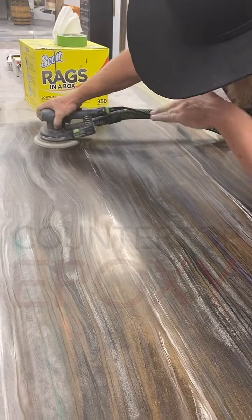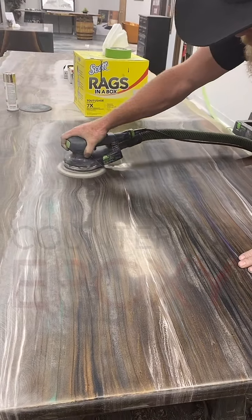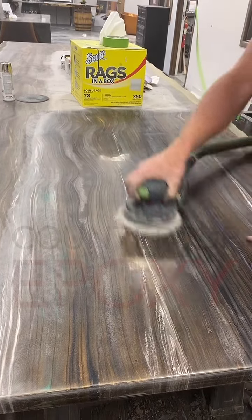Try to look in that reflection. That's really what tells you your shine level, what you're getting. But man, I think we're looking really good right now.